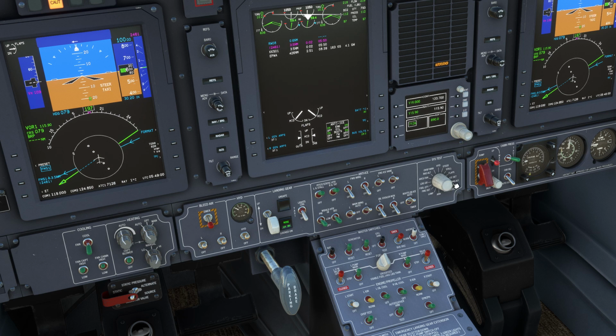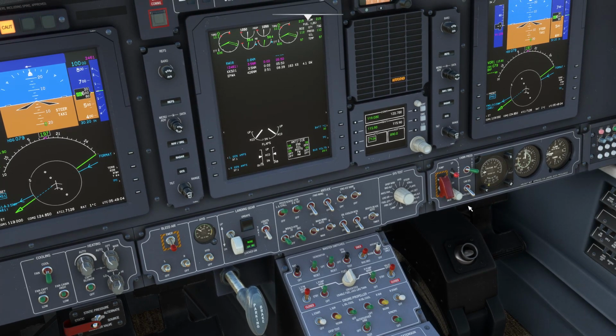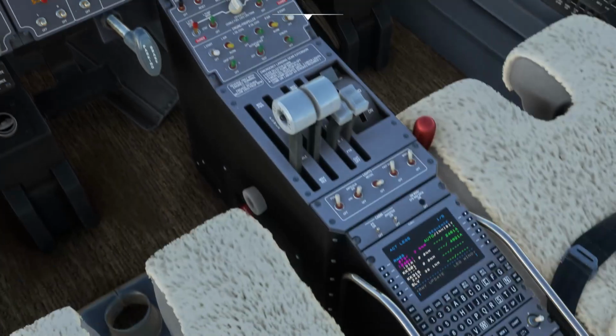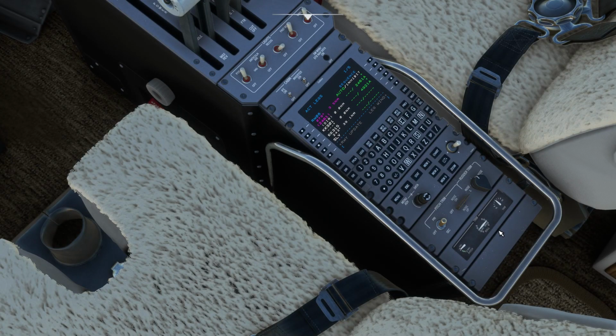So flap annunciation comes here. That shows us whether the flaps are asynchronous or not. Pitch trim system, right, so that is here, pitch and yaw. So we want pitch trim just gently on the green field. I did see someone setting it in the middle. I'm not really sure how that works out, so I'll leave it even slightly lower.